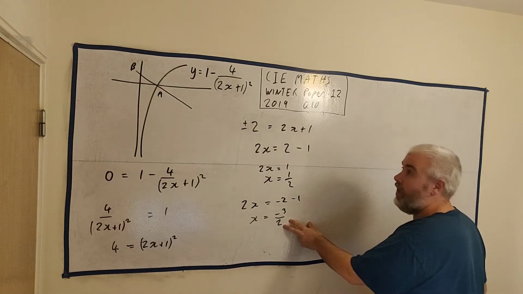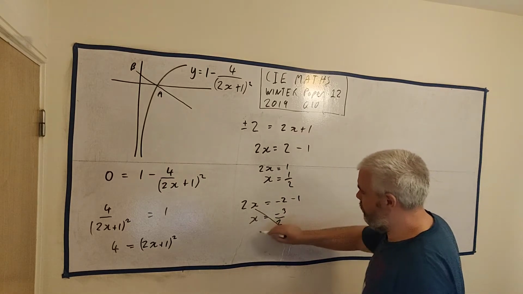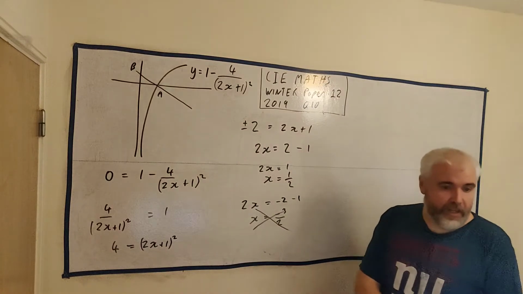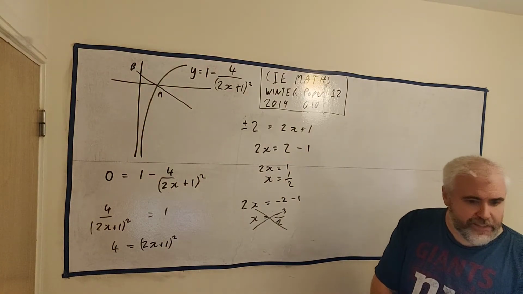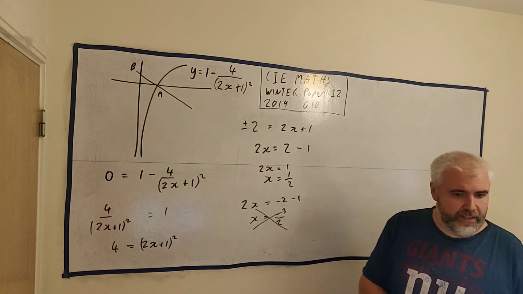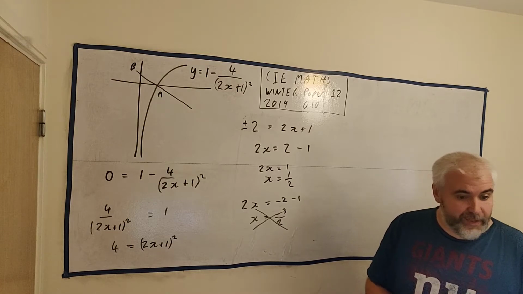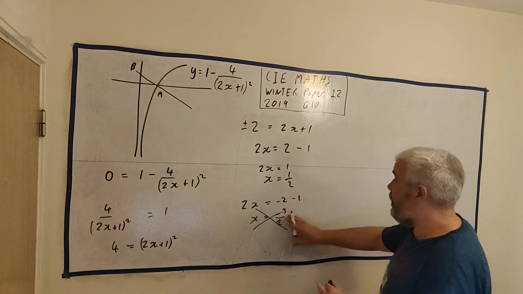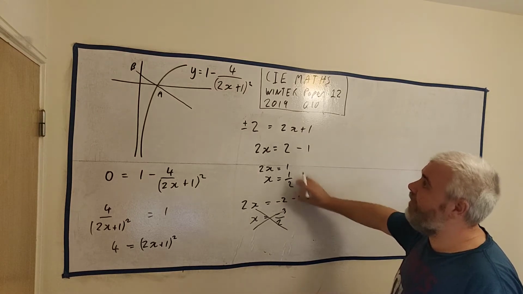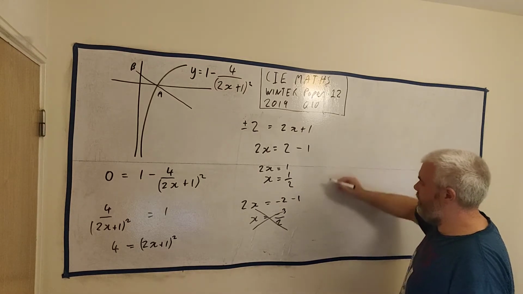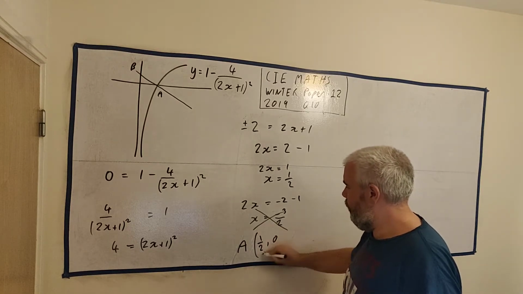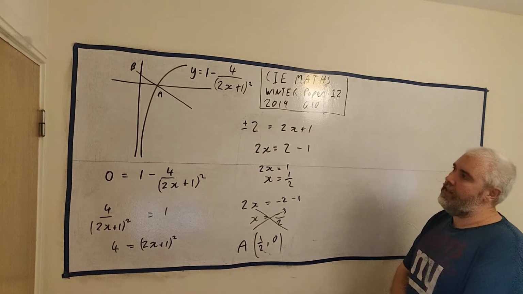Now, the good thing is we know this one's not true. Why do we know that? Because they showed us a picture, and it's clearly not on that side. They don't write that in maths, they just tell us in the picture. So this one's not the answer. The answer is a half. A is, let's put it down here, A is (a half, 0). That's the coordinates of A.